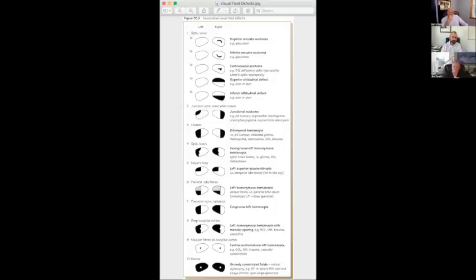If you have a visual field defect, number one advice is repeat it. Do not run. Repeat the visual field, because remember, the visual field is still a psychophysical test, and it might have some variation. What looks so obvious in one might go away in the second one. So repeat the visual field. That's number one. It's only going to take a few minutes more, but it's worth it.